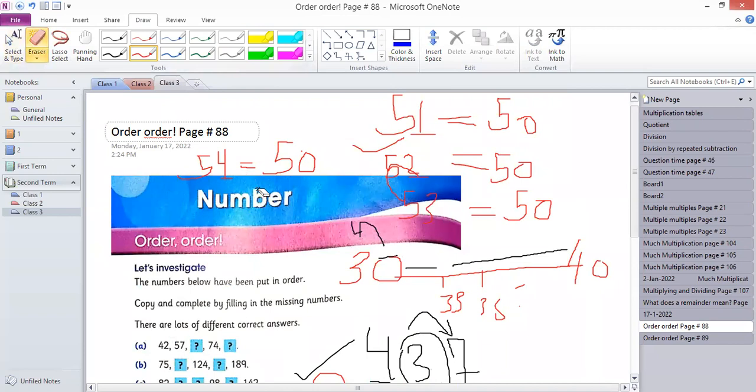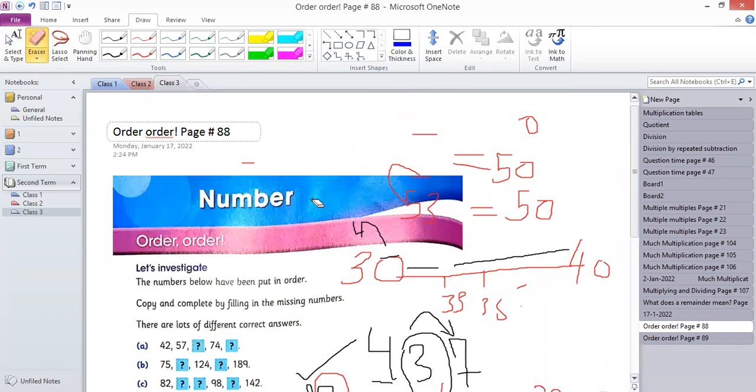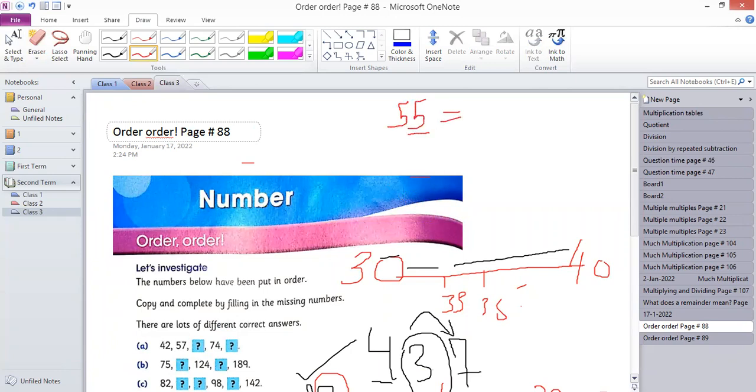But once we have 55, the number on the ones is 5. So you will change the number. For 5, 6, 7, 8, 9, any number that comes in the ones place, you will have to change the tens number. So 5 will go to the next number, which is 6, or you will add 1 to 5, and 0 ones. This is 60. Now 56: 6 is greater than 5. So 5 will be changed into 6 and 0 will be as it is.